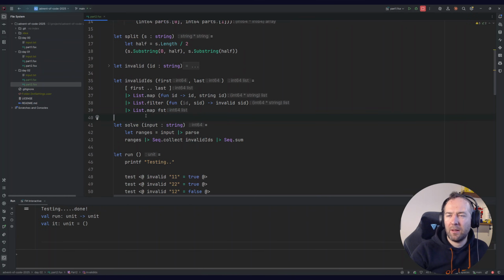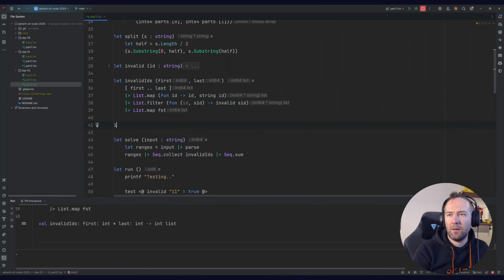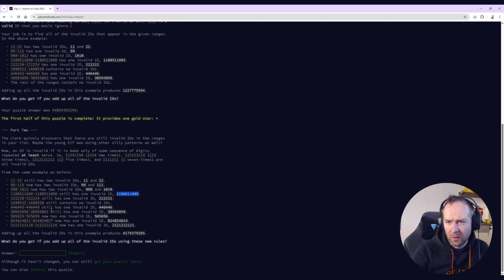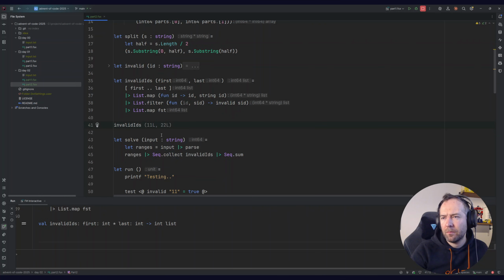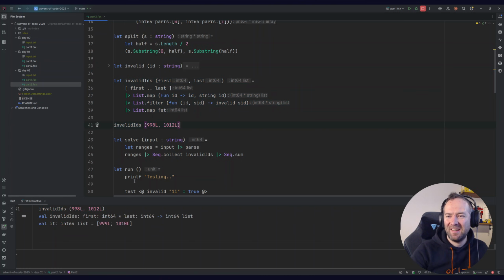So let's quickly test that. Invalid IDs. Do we have one with more than one? Yeah, this range. So this should give us problems. Okay, 999, 1010, that looks correct.